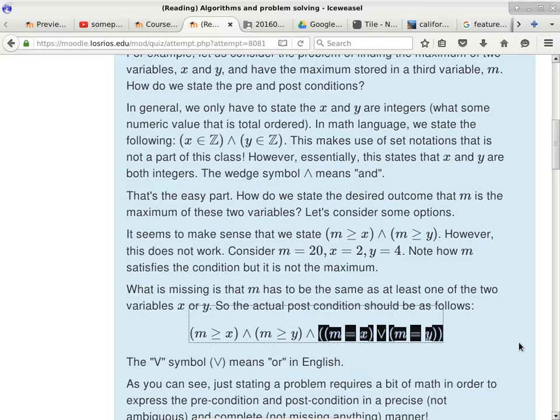How many people are thinking this is way too much math? I just want to program. I just want to write a game. Okay, you don't have to raise your hand. You can think that way, but you don't have to raise your hand, okay? But a lot of people think that way. Why do I have to understand so much math just to write programs? What do you think?